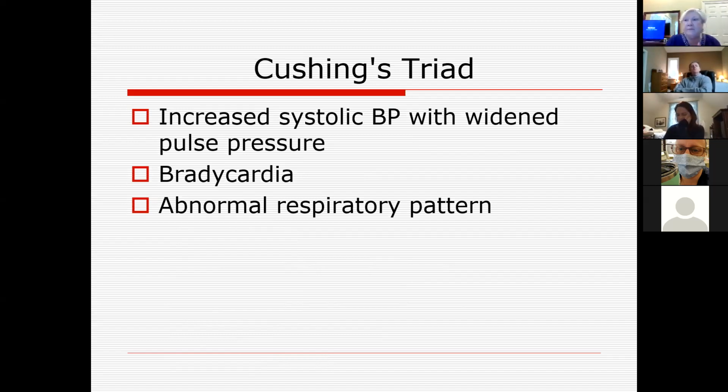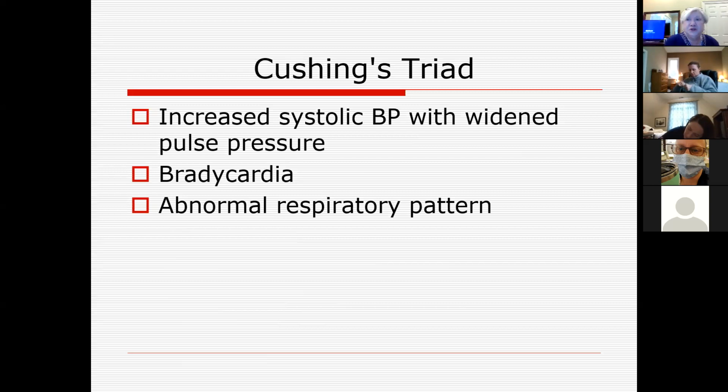Let's do the abnormal respiratory first, because it's the easiest. They start to push on the respiratory centers in the brain, so they will have periods of apnea. So the respiratory rate, they will develop bradypnea. They will have a slow respiratory pattern with periods of apnea. The most common, not the only, but the most common respiratory pattern is Cheyne-Stokes. Cheyne-Stokes respirations.